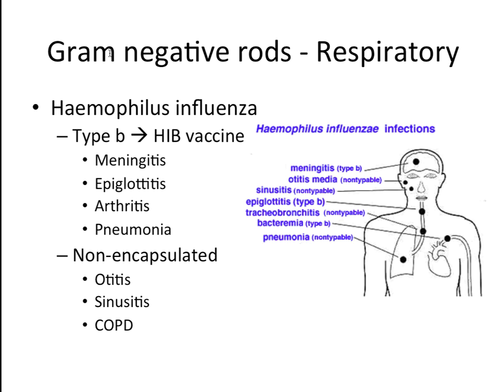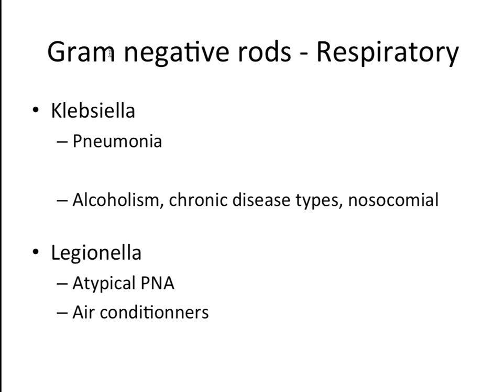Overall, thinking about areas that Haemophilus affects, just think of airways from the ears and sinuses through the larynx into the lungs. This covers the bulk of the areas where you're going to see it as a pathogen. In addition, and especially in infants, the encapsulated type can cause arthritis and meningitis. These are decreasing significantly with the Hib vaccine, but don't forget about them, especially in your asplenic patients.